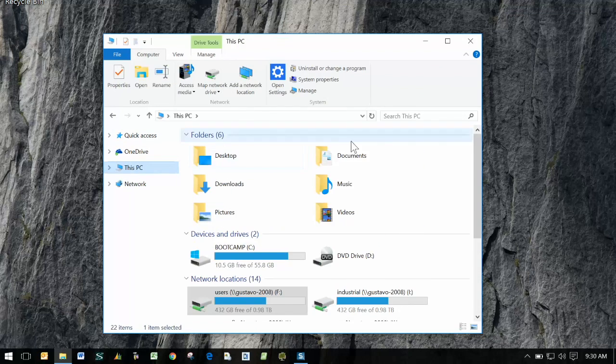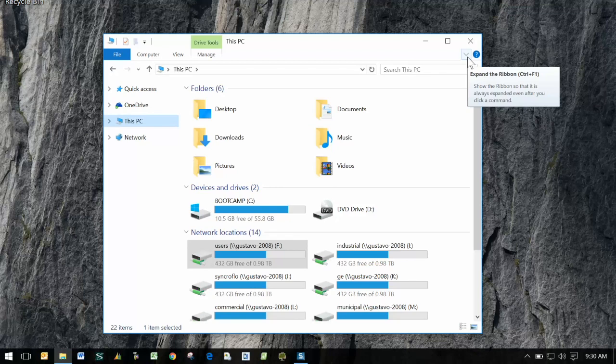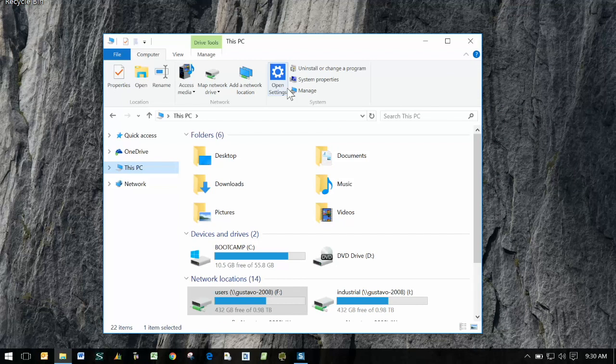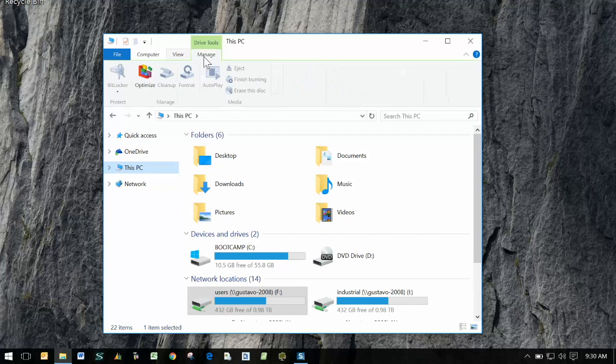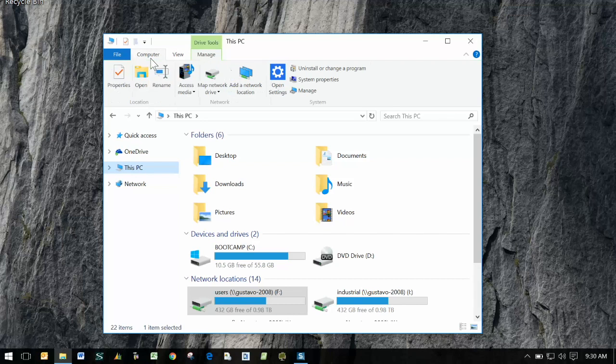Click on This PC. One new thing with File Explorer is that there's this ribbon. The ribbon does not show by default. There's a button up here that minimizes the ribbon. I actually have it maximized because I like it a lot, but this allows you to do a lot of different things that you could do before. You just had to right click. You can do settings, you can do the properties of a file or a folder, things like that. So you may find it useful, you may not, depending on what you do.